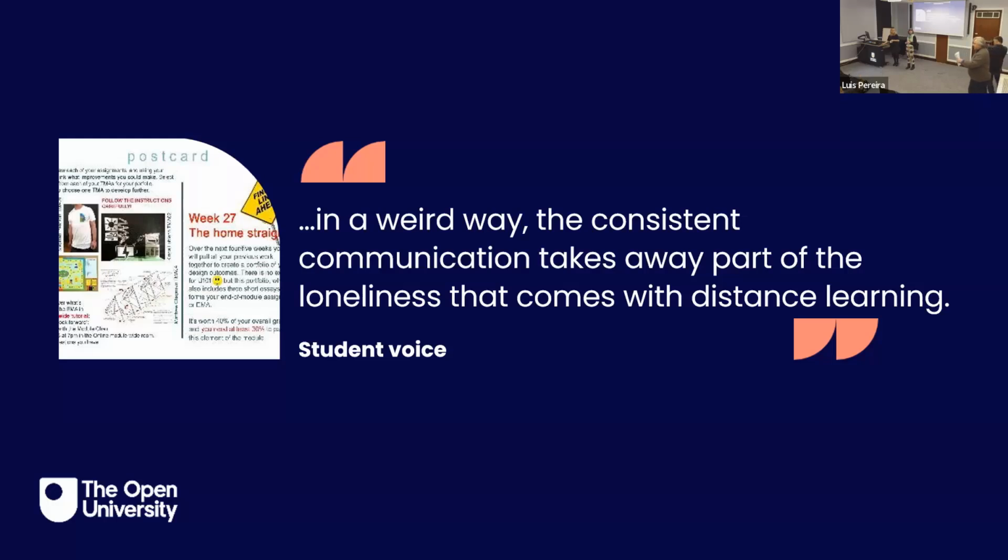Don't have any questions online, so we can come to you. Yeah. So firstly, I was just going to say, really love the postcards. I think they're amazing, and it's making me want to do your course also. I just wondered how much time it took you two to make those postcards, because that's 52 of them. They look really great, really creative, beyond probably what a lot of us could do. So I just wondered about the time frame for that.